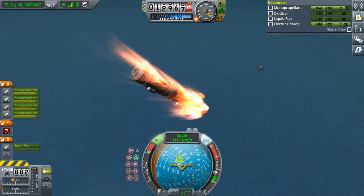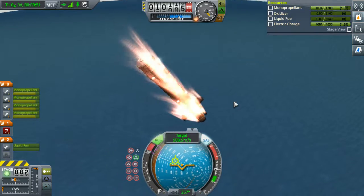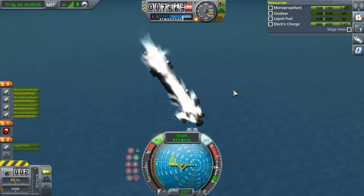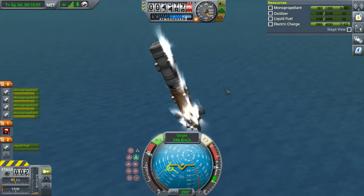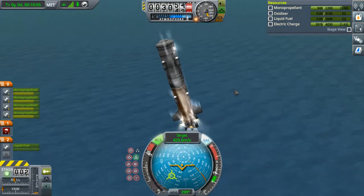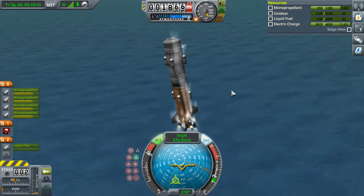RCS is struggling. They managed to keep the rocket oriented correctly. All I need is the use of my parachutes. We have 8,000 meters left. Give me my parachutes. Please give me my parachutes. I'm using the monopropellant engines just in case it matters. Come on. Come on. Give me my chutes.